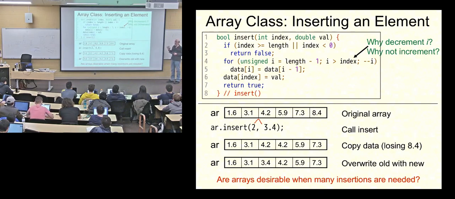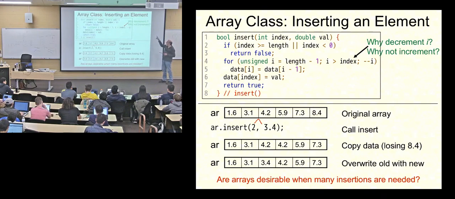The square brackets, we couldn't do nothing. The square brackets, because we were returning a reference, we either must return a reference to something that still exists, or we have to throw an exception. This one, we could say, I just refuse to do any work if you try to insert something at an invalid index.